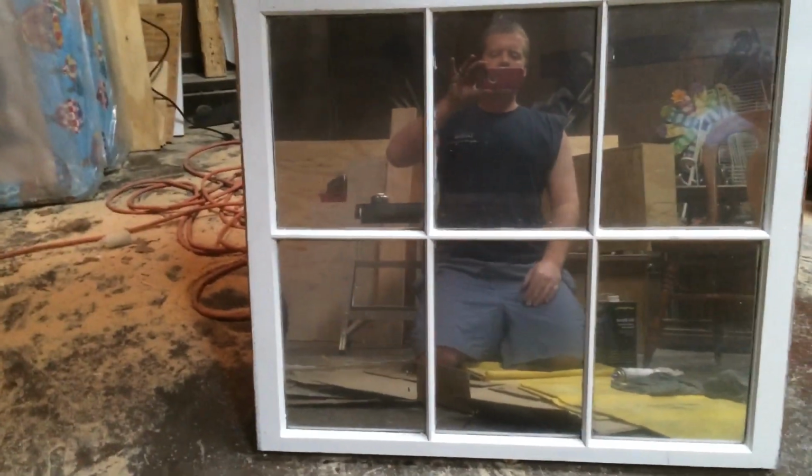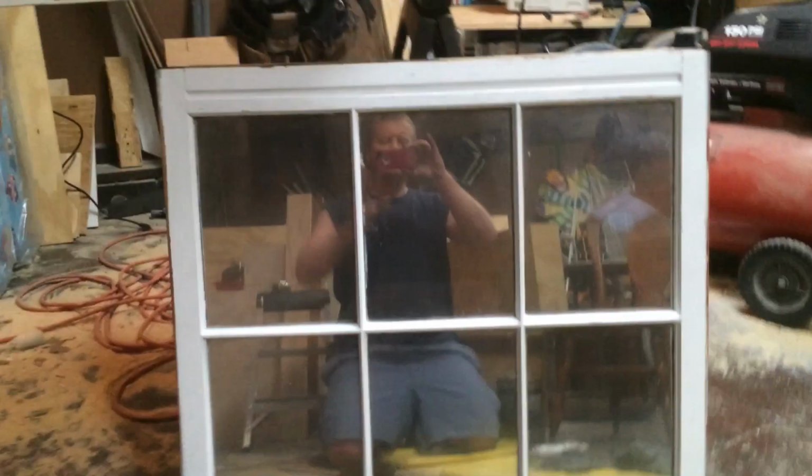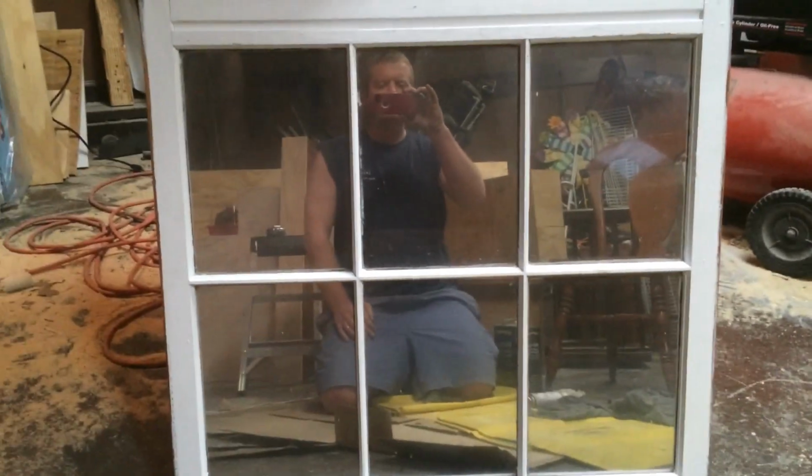So we went from these window pane things that got out of the trash and spent $10 spraying the fuck out of them, killed a dog.